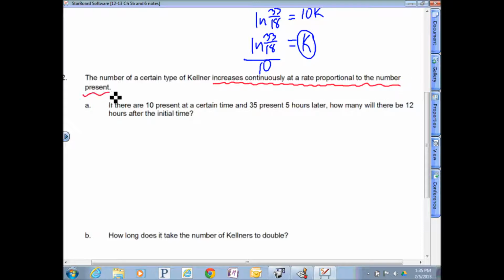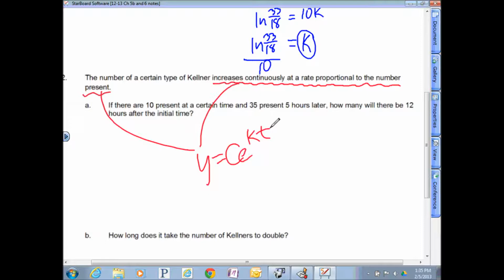I care about that phrase because when you see that phrase, they're telling you y equals ce to the kt. That is another way to say that this is an exponential growth equation problem. And I'm not going to take the time to go through and do it. You're welcome to go through and do that if you wanted some practice on your own. But the idea here is once you recognize that, now we're going to use 10 for our initial time. We're going to use 35 at time 5, and we're going to find what k is, store c, store k, and then plug your 12 and find your value.